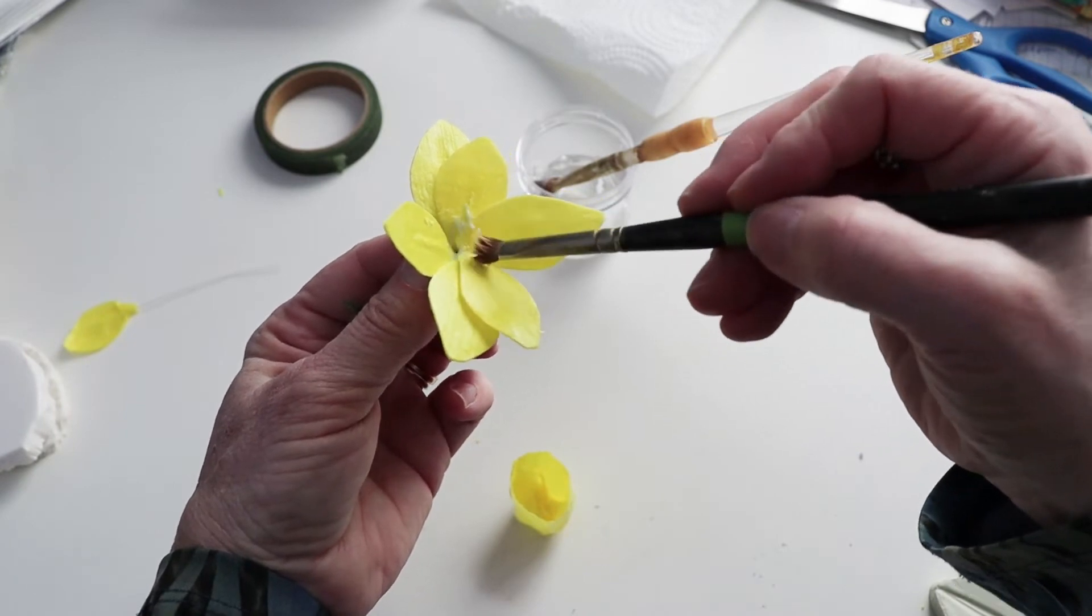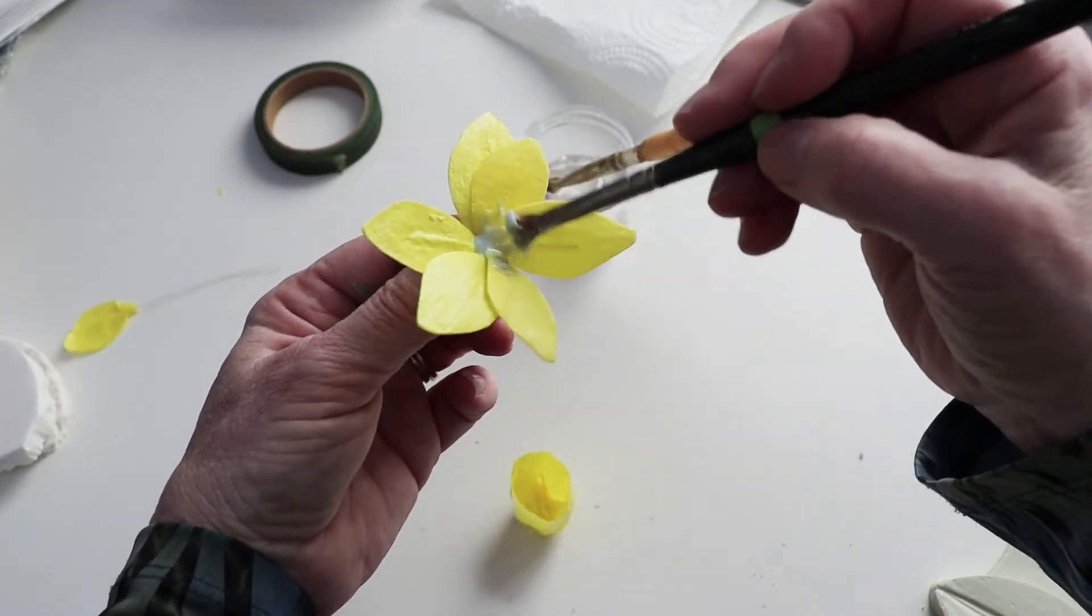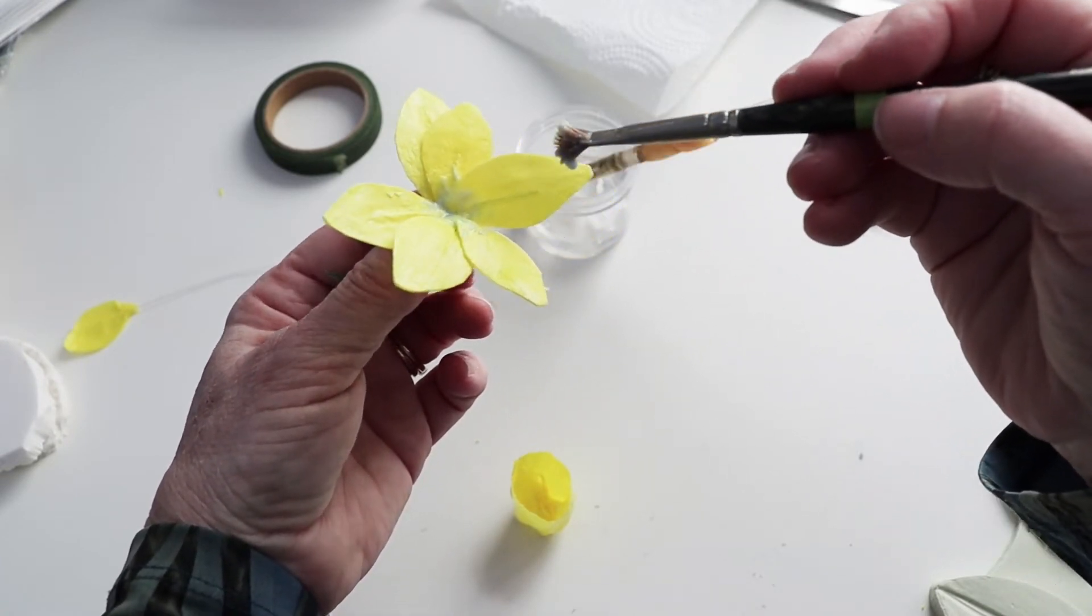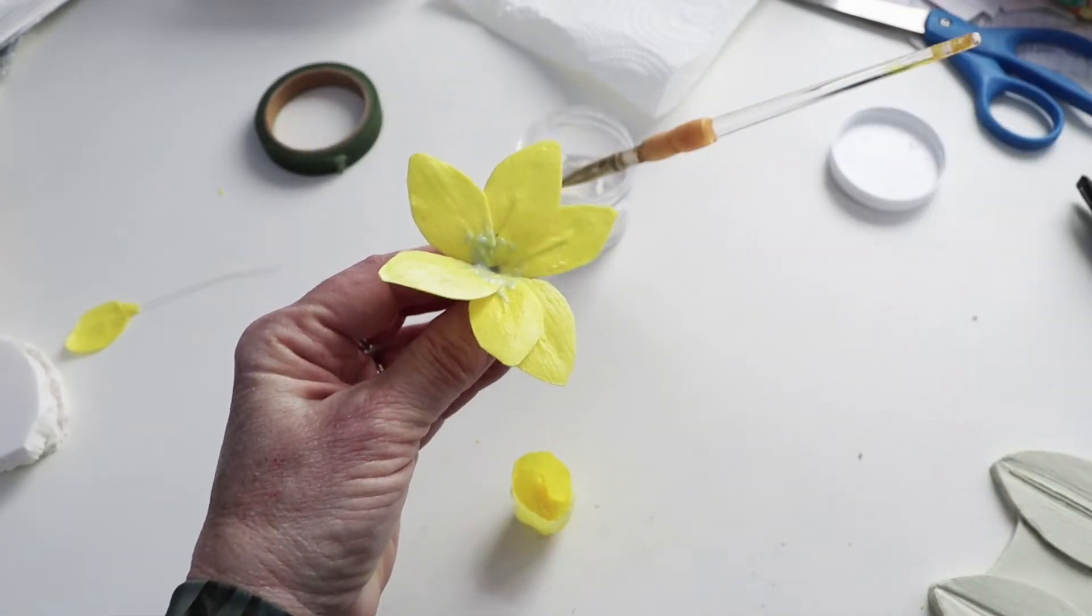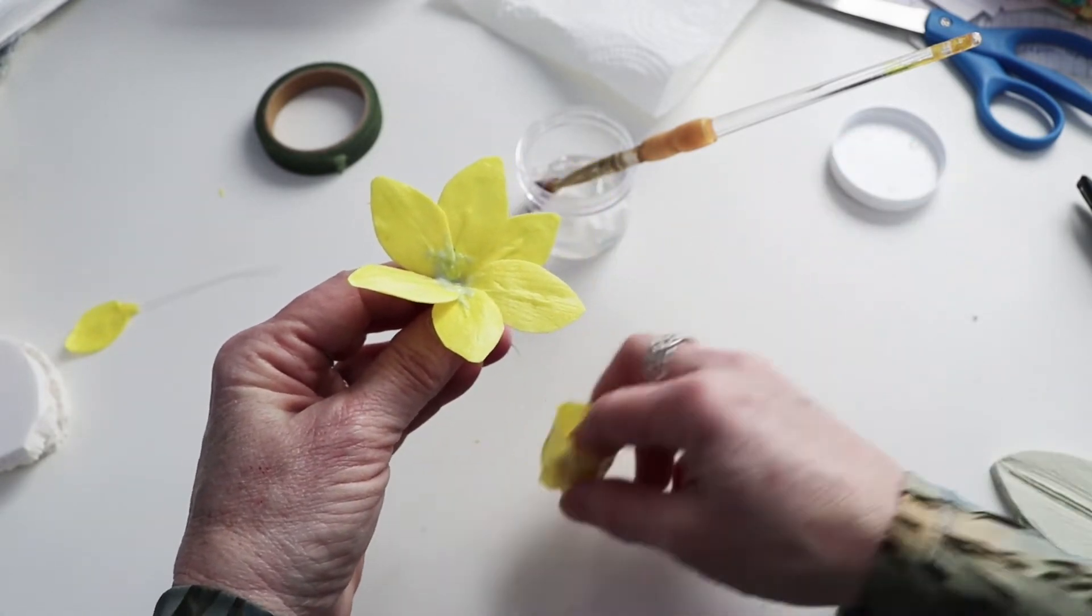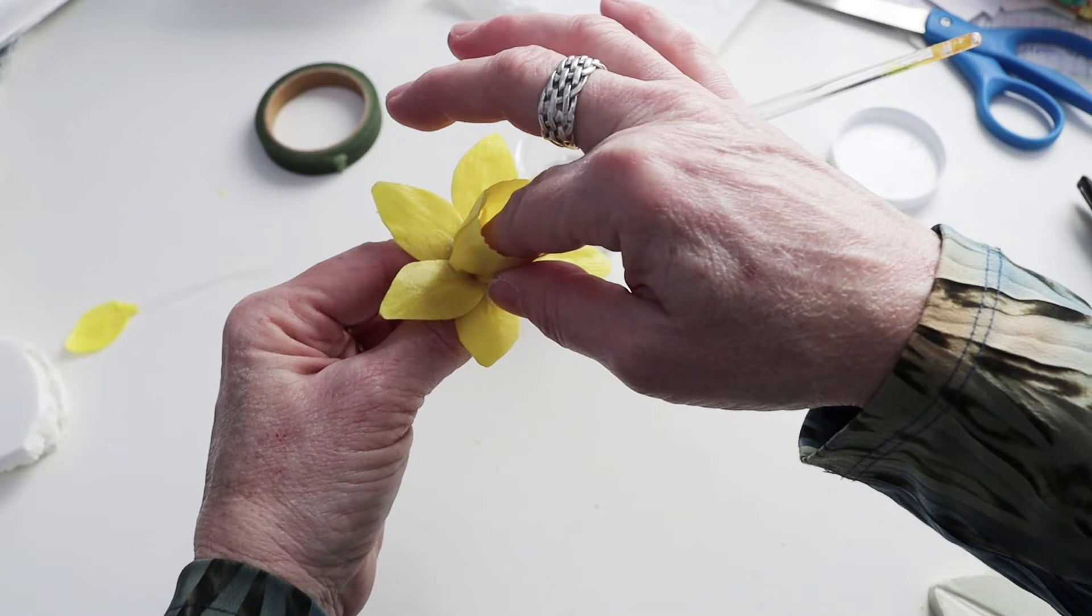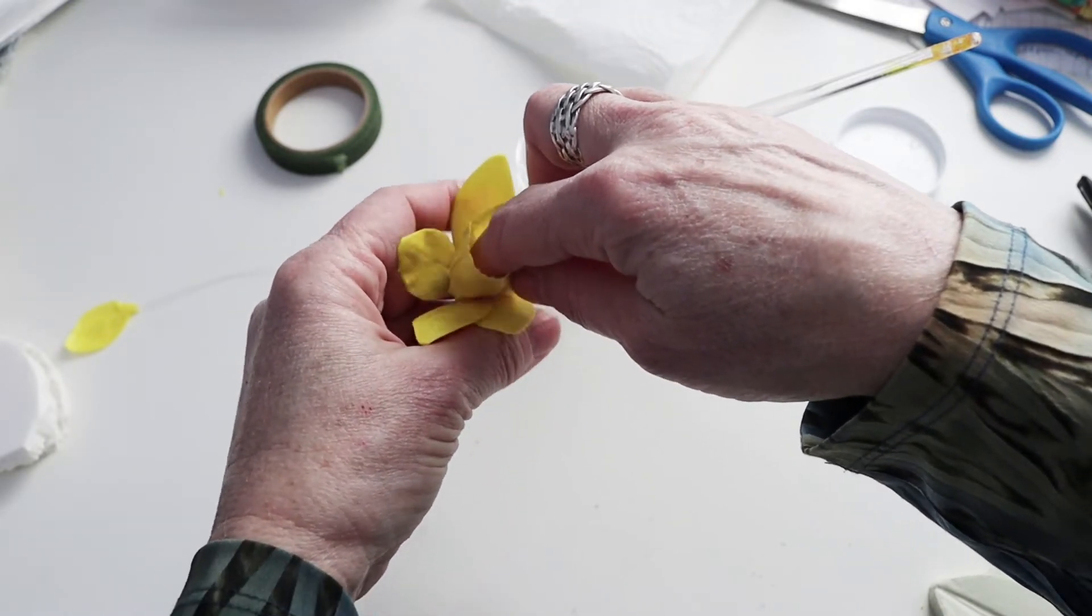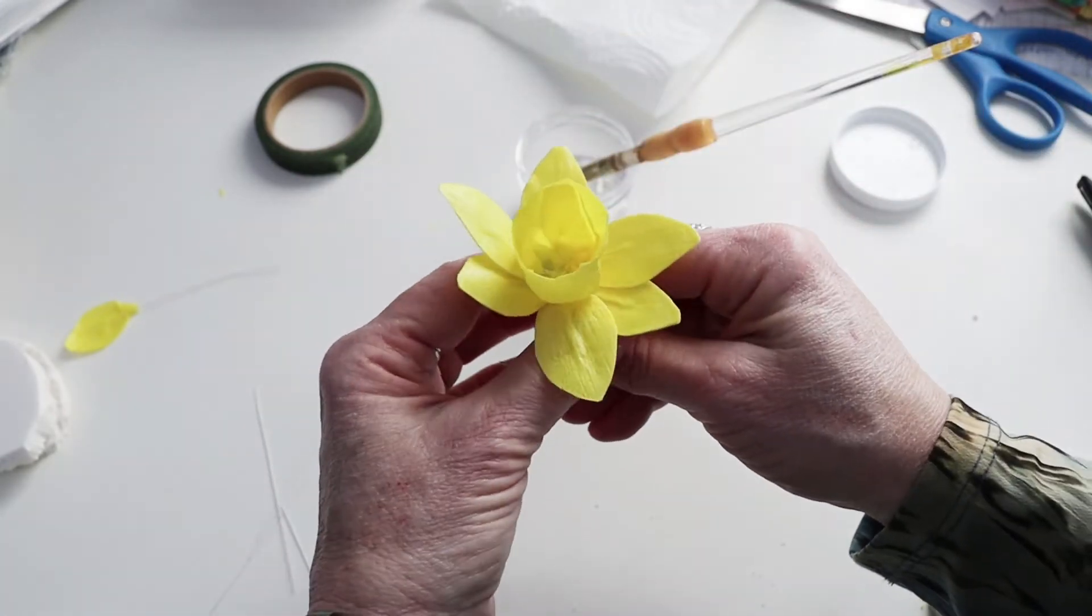And if you just take the top three, there should be like three at the top and three underneath. And for this I'm using wafer paper glue which is just melted wafer paper in water. And I'm going to try to attach it to three and then leave three petals individual, like free of the glue. But that doesn't always work, so just put the petals where you want them because if they attach themselves to that center while you're doing this, it's going to be hard to move them once that glue dries.